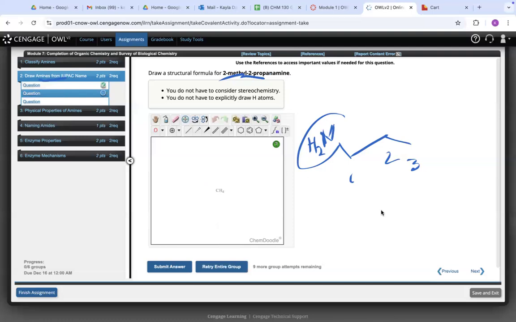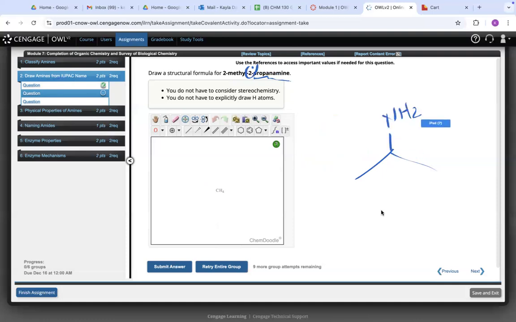This one's a little bit more complicated. All right, so amine, prop, so 3 carbons in the main chain. Now this time, this amine is coming off of carbon 2. So amine group here, if this is 1, 2, 3. The good thing about working backwards from getting a name and then drawing it is you get to decide which is carbons 1, 2, and 3. You can number right to left or left to right, because the molecule hasn't been drawn yet. All right.